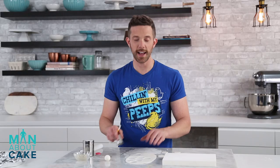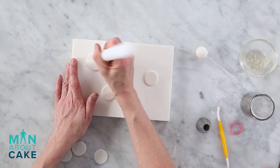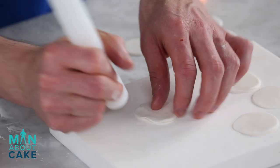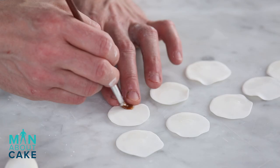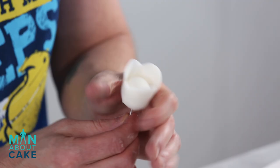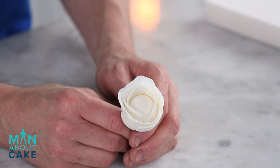I'm gonna glue the petal on the ball with a little bit of piping gel. You're not really covering the whole ball — kind of just half — because the petals come up on top and you won't see the bottom part. We're gonna do a row of three petals and then a row of five, so I'll cut out eight total. We'll put our first round in and tuck the next one in, then the last one to finish it out. Pull it a little tighter so it closes up like a little bud. There she is — our fun little fashion flower.